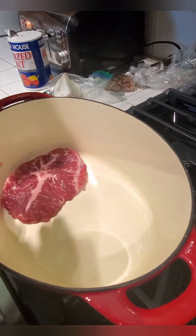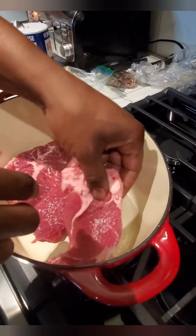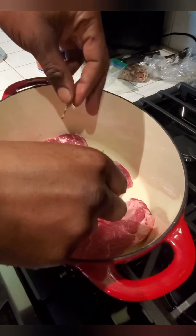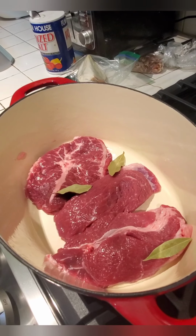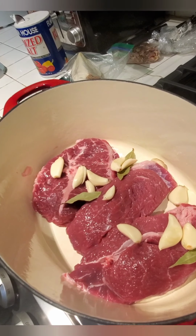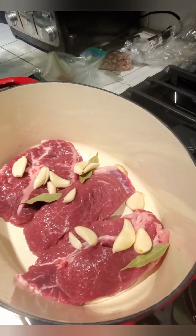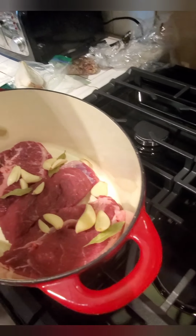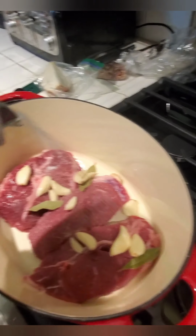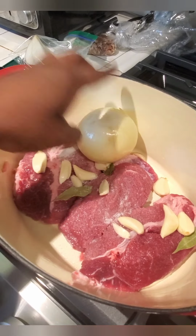Alright, so now we're going to put them in our pot that we will be doing all of our cooking in. Into the pot, we're going to go ahead and add 3 of our bay leaves. We're going to add 9 cloves of our garlic here. And we're going to go in with some salt. Oh yeah, I forgot y'all, and an onion.